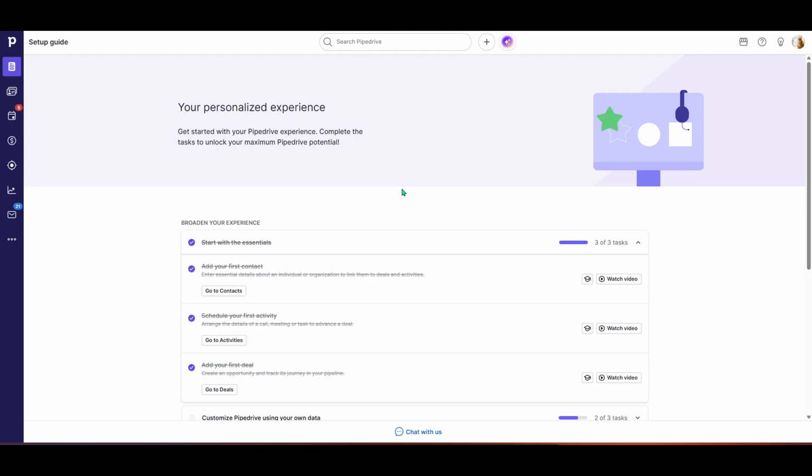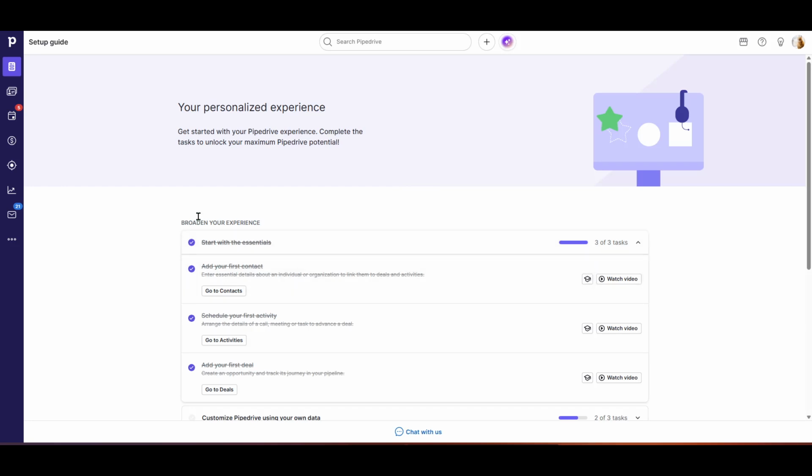up fast. Before we start, make sure your email is already connected inside Pipedrive so the message can send from your account. Also, have a clear idea of when you want the email to go out and who should receive it, such as a contact linked to a deal.